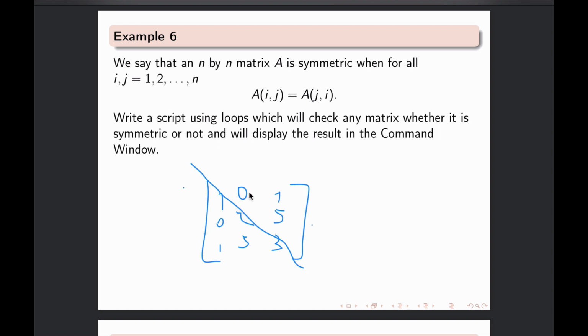But those on the opposite sides with respect to the diagonal, so for instance, if this is element 2, 1, then this is 1, 2. So checking whether a matrix is symmetric is basically checking if all those pairwise elements, which are like a mirror reflection of each other on the different sides of the diagonal, are the same.